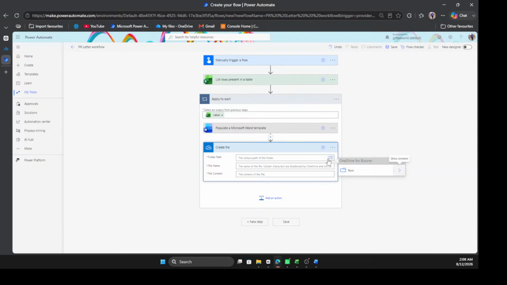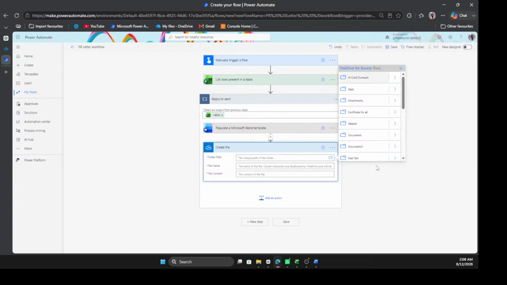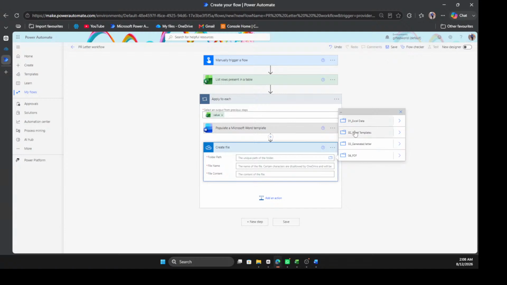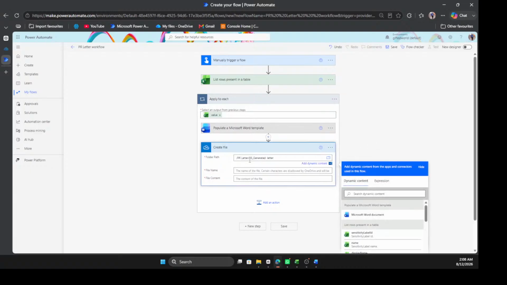So I'll click here, scroll all the way to PR letters, and expand that. Now I want the MS Word document to be in generated letters, so I'll click on that.